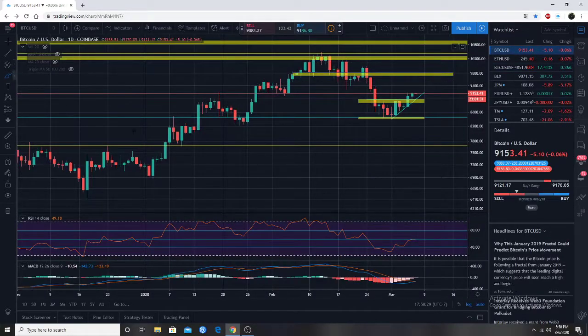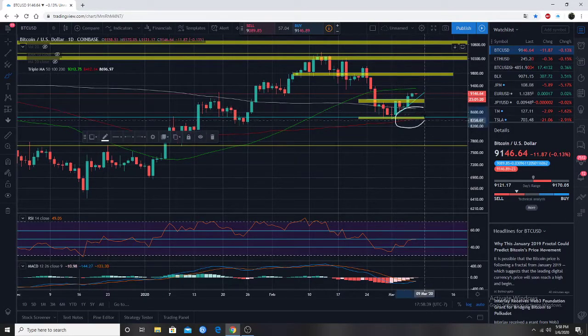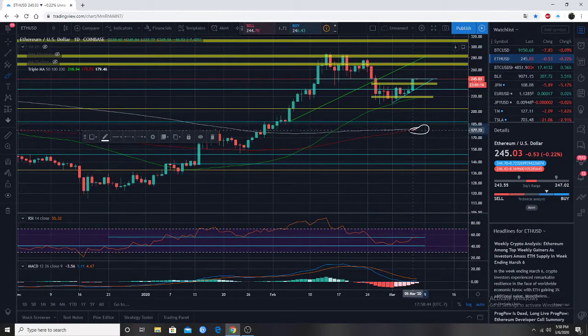Going back to that, this MACD signal is about to turn green, which is good, right? So we're going to start moving to the upside, and on our moving averages you're also about to have a golden cross right here. It's more apparent when you look at Ethereum. Look, the lines just touched right here, and this is about to touch right here. So we're about to start moving to the upside.